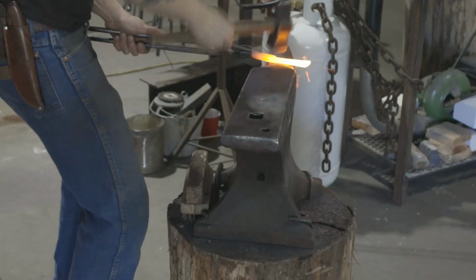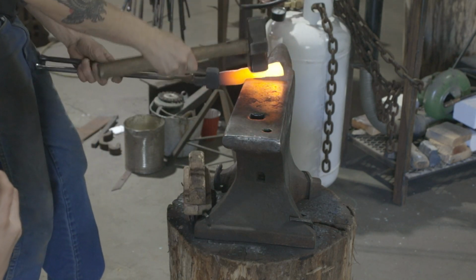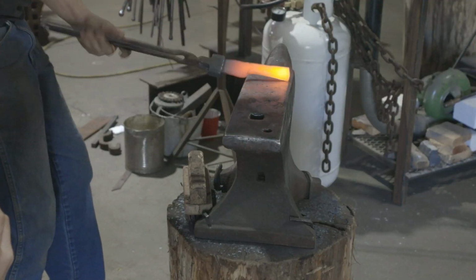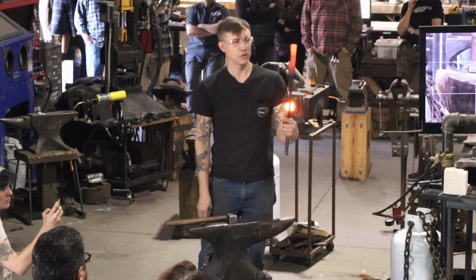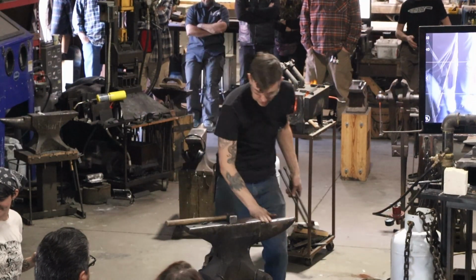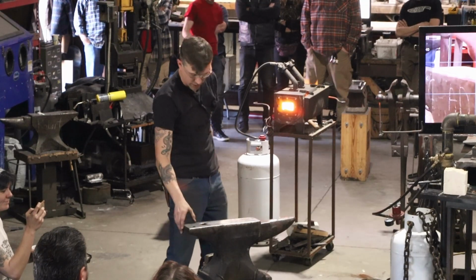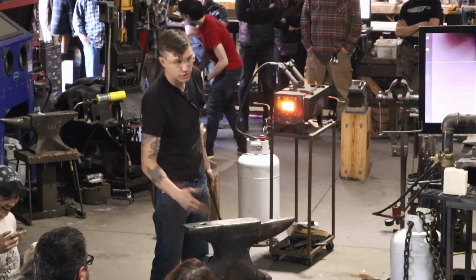Three-sixteenths, a little bit on the thick side. So now I'm at a point where I can start thinking about this. I can't put my palm on this to figure out how long I want it, because that'll be uncomfortable for me. But I can put my palm on my anvil and see how long it should be. So for me, on this Peddinghaus, my palm is about the width from the heel to the hardy hole. So now I can put the handle across that.